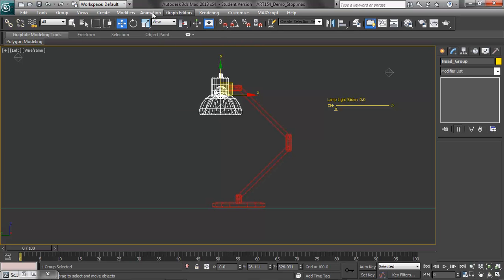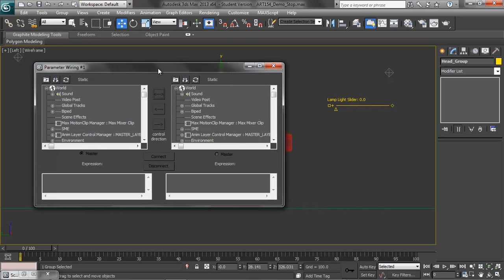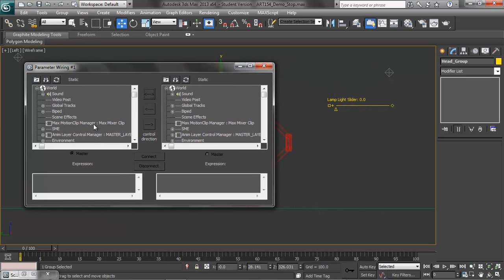So what we need to do is go into Animation, Wire Parameters, Parameter Wire Dialog. And what this is, you're going to connect the one to the other. So there's a lot of stuff here, but remember we're just looking for the objects at the bottom. So we don't need that. And there's our slider. And in the object section, not the transform section, there is a value, and that is the value for the animation, or the actual slider moving back and forth.